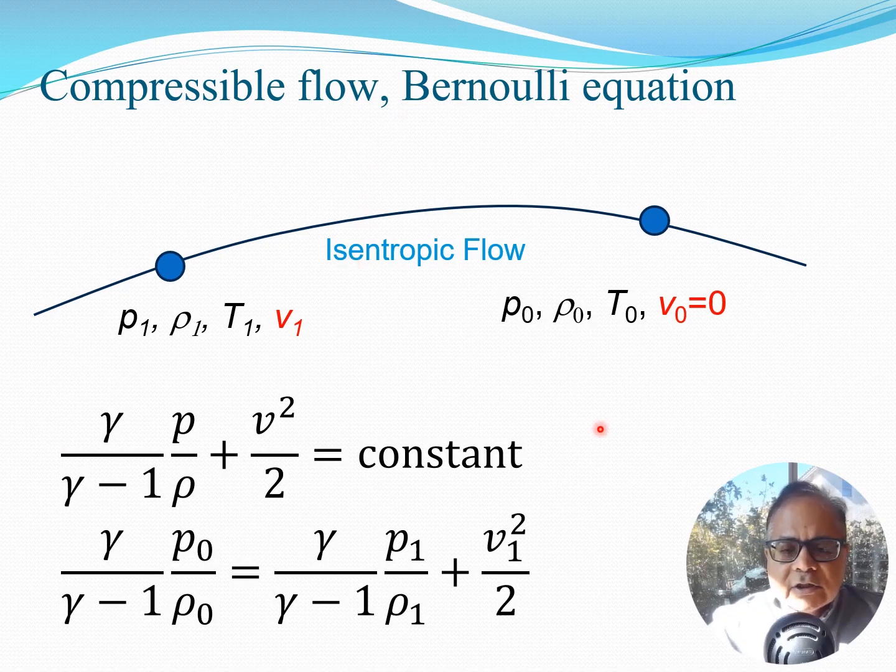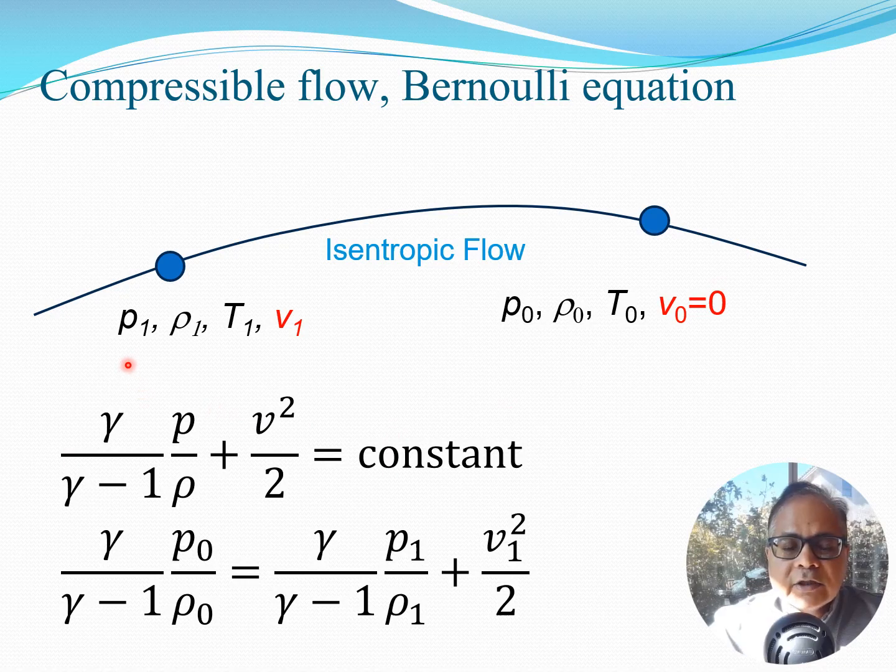So in the previous lecture we discussed the concepts of static and total pressure and we were concerned with incompressible flow. Today I'm going to look at compressible flow. So we'll look at compressible flow and we'll use Bernoulli's equation between any 2 points, and these points are essentially in isentropic flow, which means that no heat is put in or extracted from this flow, and also that it is frictionless. So let's assume that the point properties at these two blue points are known.